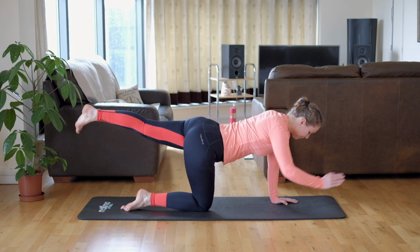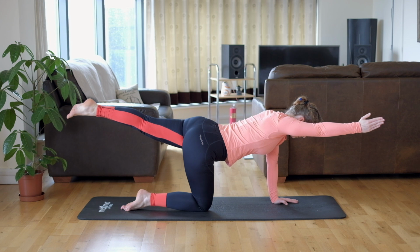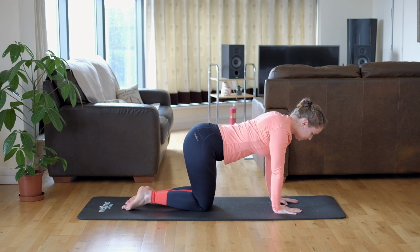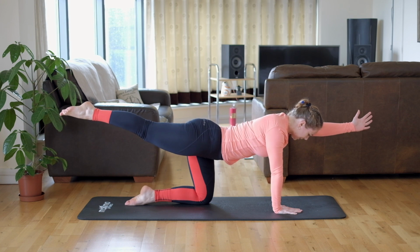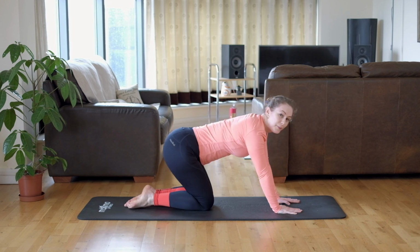And let's practice one more time on each side. Okay, stay strong. Find the balance. Try to look down to the mat with your eyes. Okay. And switch one more time for your right leg and your left hand. You're strong. Holding the position and return back to the center.